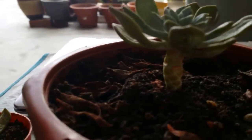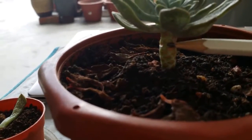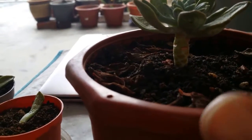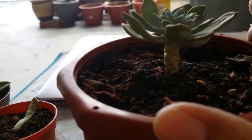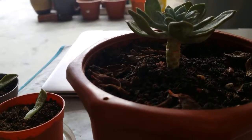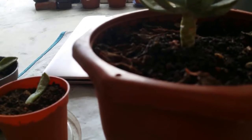Now this succulent can also be grown from the mother plant itself. You take scissors or a short knife and cut it off at this point. Let the root stay in the pot and keep it away from sunlight until it begins to grow young shoots. And the top portion — as usual, dry it, then put it in the pot. We'll come back in about a week's time and see how they progress. Bye!